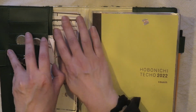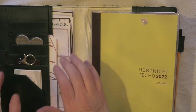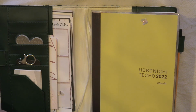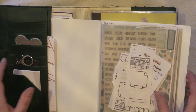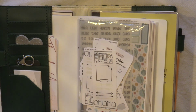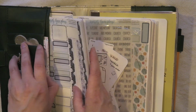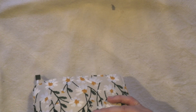So I can't wait to get my sticker book. I think I've mentioned this before, but it's not even shipped yet, so I don't know when it will get here, but I am really in dire need of that. Because I don't know what to do with all of the leftover stuff. I sort of tuck it in where it fits, but it takes up so much room now. So would love to get that.